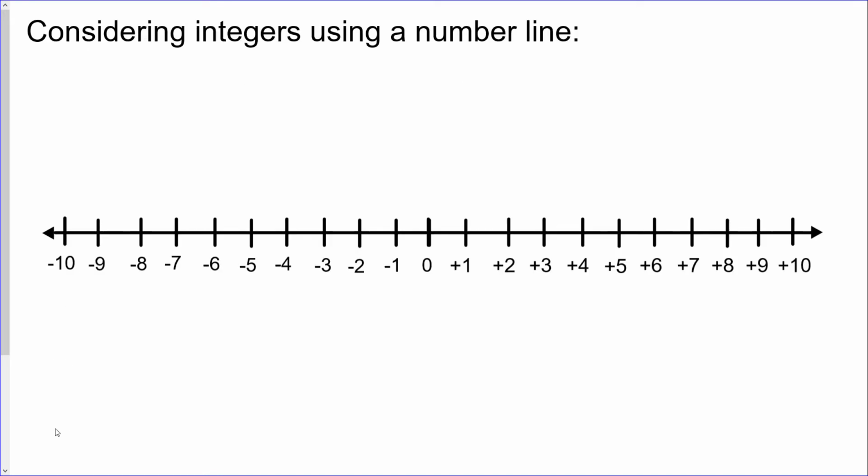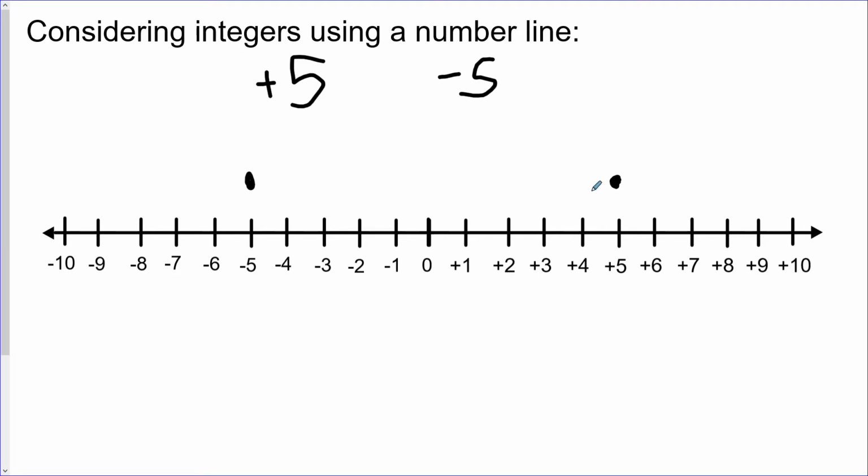Now one way of thinking about integers, and we will use this fairly frequently, is a number line. It helps us consider differences between numbers, for example, positive 5 and negative 5. Positive 5 would probably be up here, negative 5 would be down here. And it's another way of thinking through some of the arithmetic that we will do later this week.